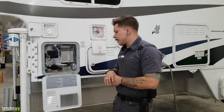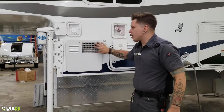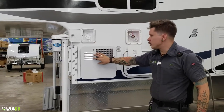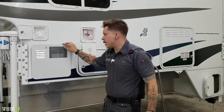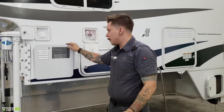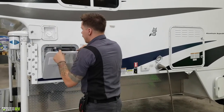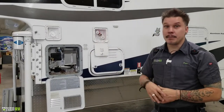Very important when we talk about this appliance — and not only this appliance but all of the propane appliances within the unit — it is very important that we protect them from the intrusion of mud daubers and flying insects. You're going to do so by screening off these louvers as well as this grating here. Mud daubers are attracted to the smell of propane and want nothing more than to make this water heater or any propane burning appliance their new home. A little bit of foresight can save you money in the long run, because it's not cheap to get these appliances cleared out once they have potentially nested within.